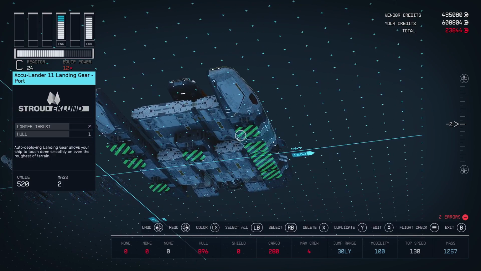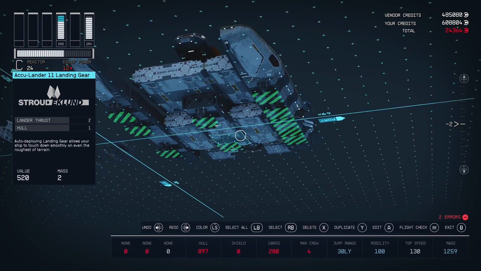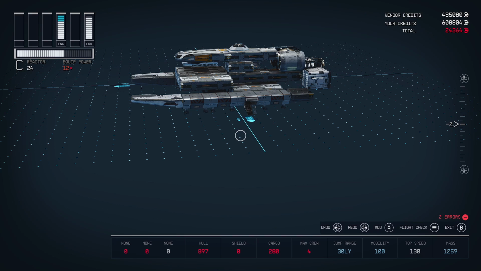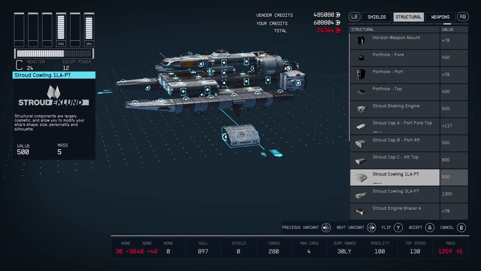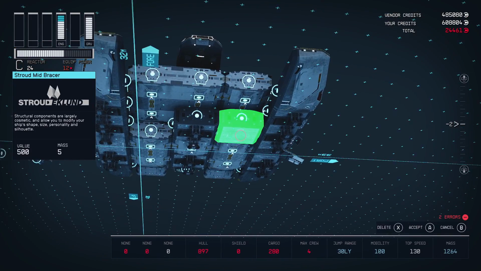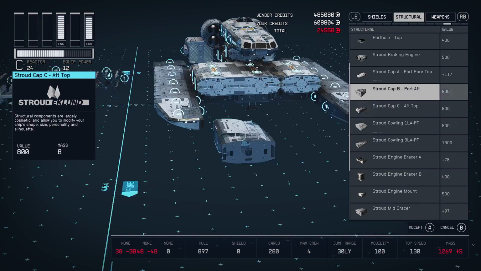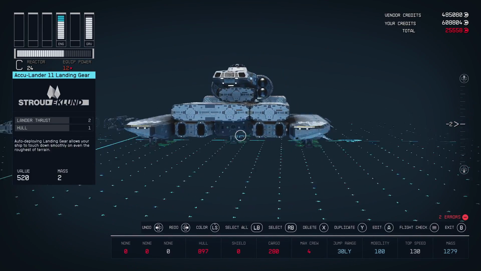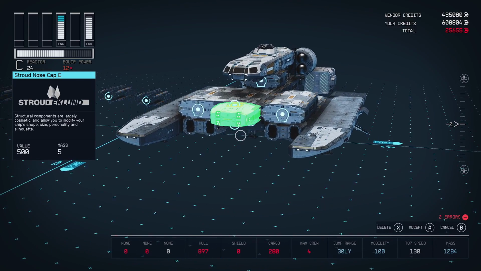Let's see, I'm going to want, just to make it look a little more symmetrical, put a landing gear there as well. Alright, I need... Where's that mid... Yeah, this guy right here. I need 2 of these, because I'm thinking to put my engine brakes right there. Not sure how many I'm going to want. 2 for sure. But then I could put this nose cap dead center.